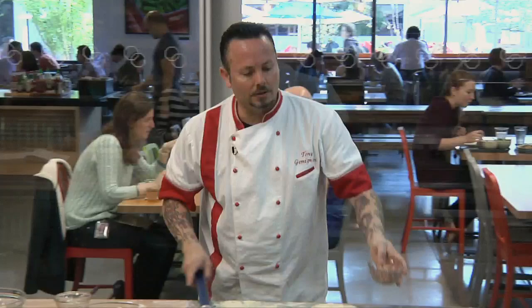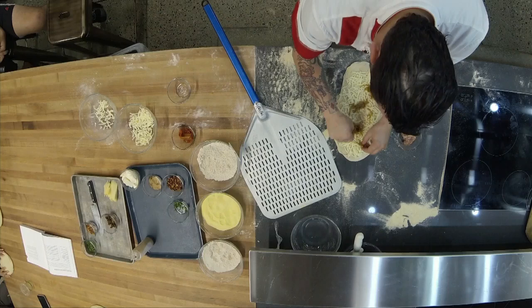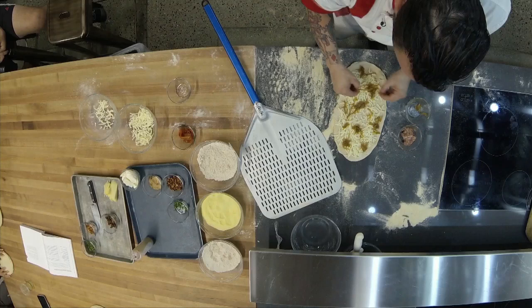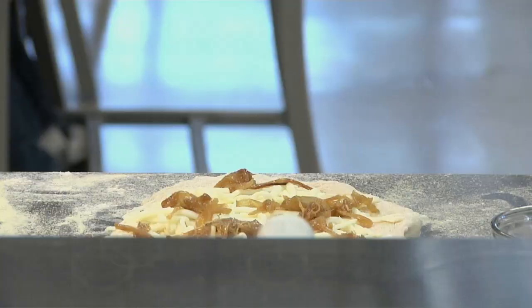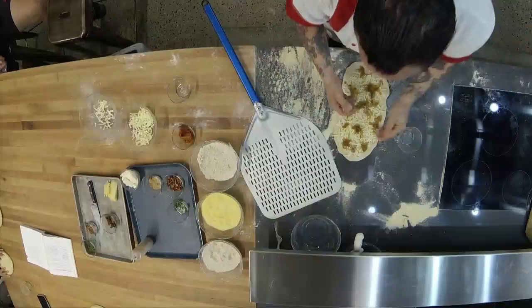So we have our other pizza, our sausage, our onions. I'm gonna add my caramelized onions first. Remember, there's no borders on these pizzas. I'm really making this pizza, or decorating this pizza, all the way to its ends. And when it comes to sausage, this is a sausage we make in-house. I want to pinch it in the size of a dime. If I pinch it in the size of a quarter, it may not cook in your home oven. So when you're using raw sausage, it's important. I don't like to pre-cook really anything. You want that fat, that flavor to really ooze into your pizza.